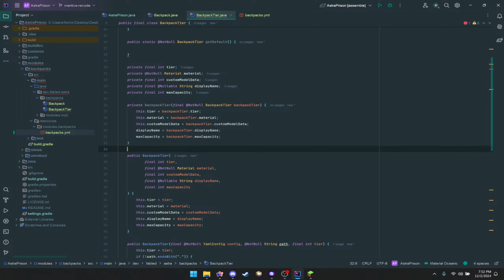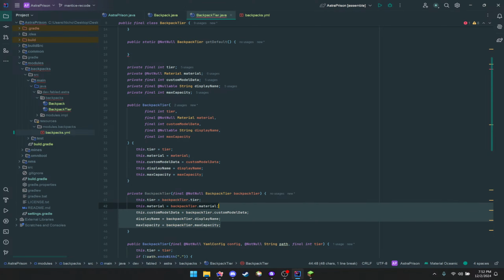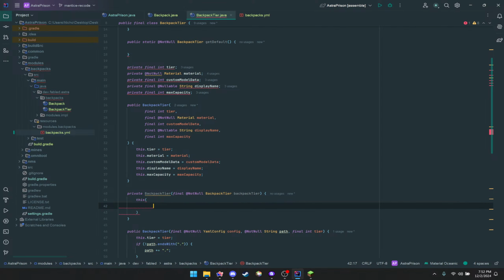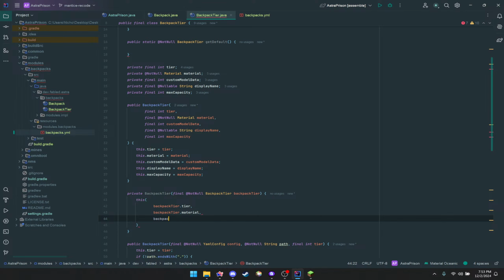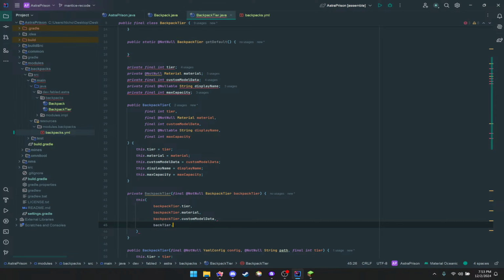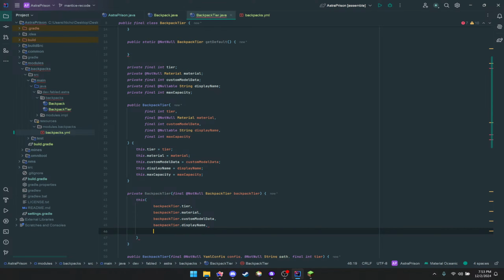There we go. Or better yet, we can just say this, backpack tier, material, custom model data, display name, capacity. There we go. So there's our private copy constructor here.